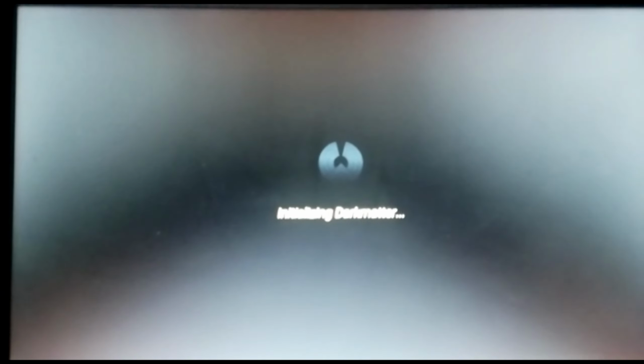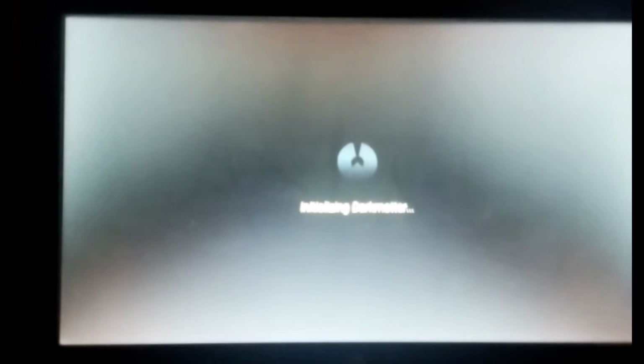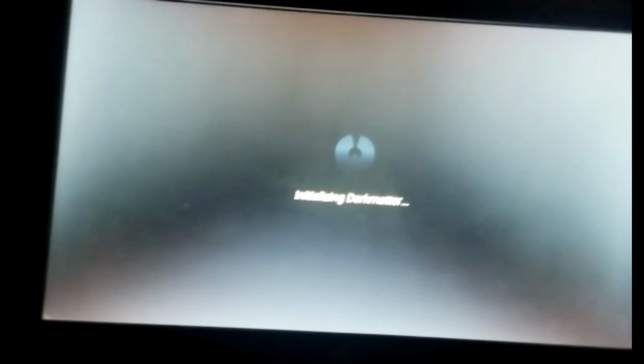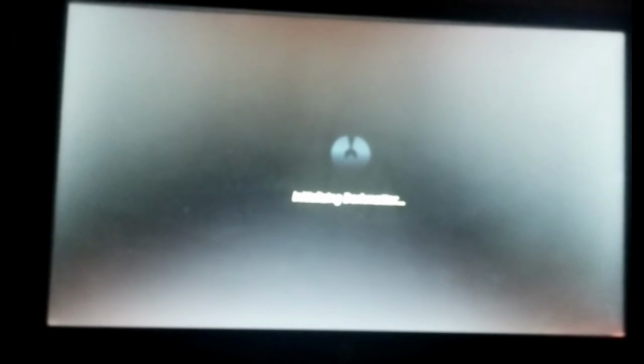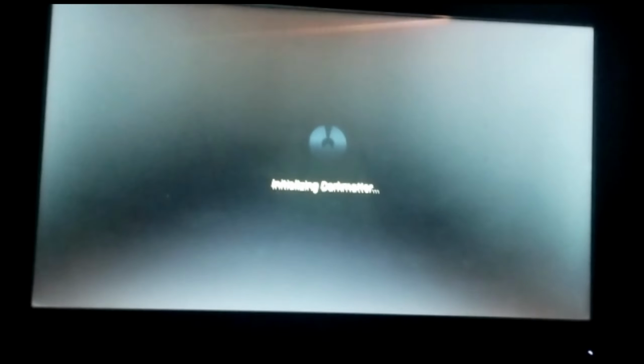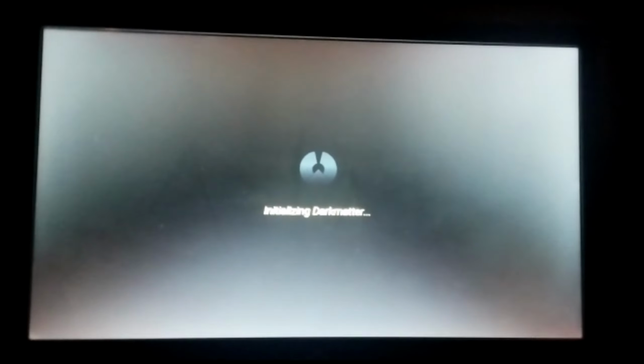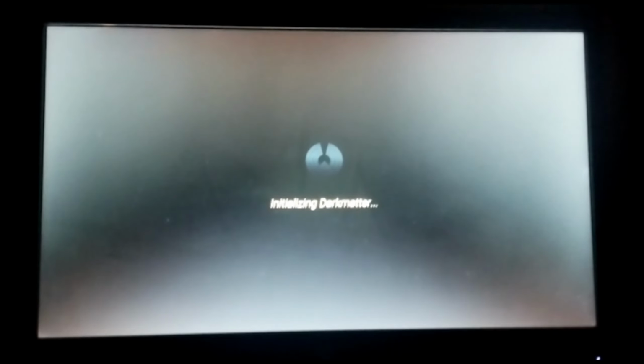It needs some time. Click Alt+F7, and Darkmatter is ready for you.